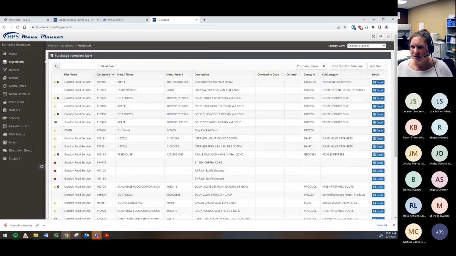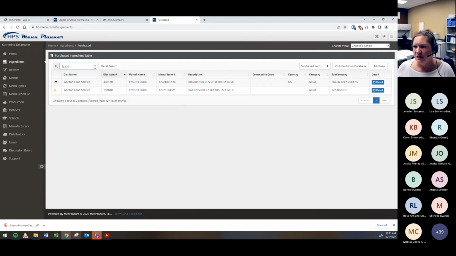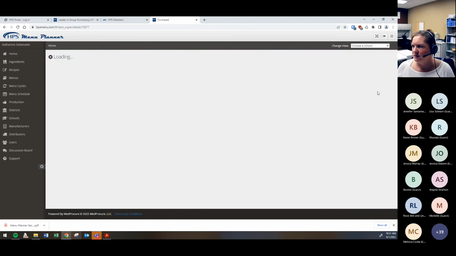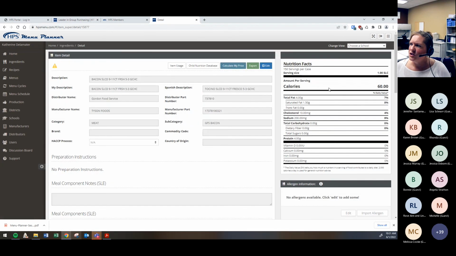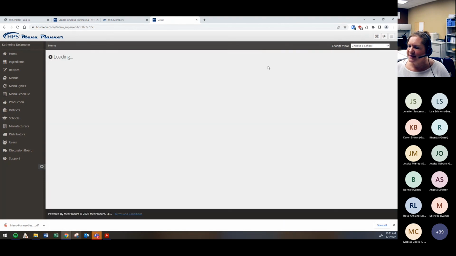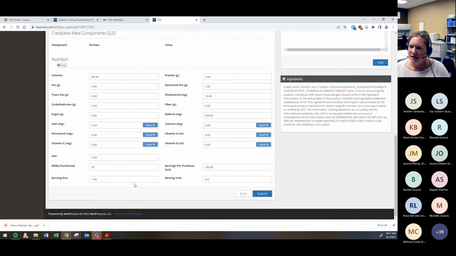These aren't good ingredients to look at, but here, Tyson. So I went to the ingredients and nutritional facts. This is where that information comes from. So it's 150 servings per case. If you need that to be different, you would click on this edit. And then we would scroll to the bottom and you'd have to change that information here. So your pizza, you're getting 144 slices. Or I guess you could put a serving size as 0.5 of a slice. I'd probably do 144 though.